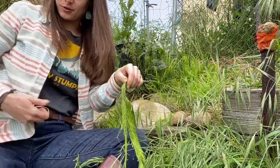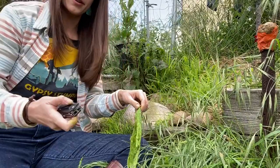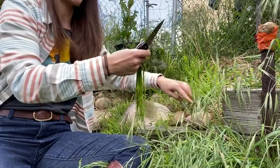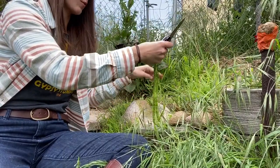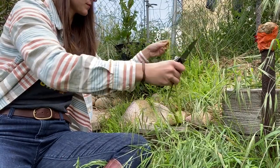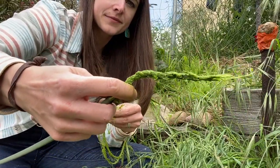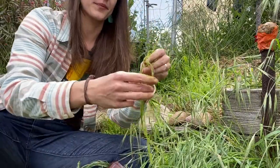So I'm going to grab something to cut this with. You can have a parent help you use a knife or some scissors to cut these fibers. I'm going to peel some pieces away because I want to make a thinner rope. There we go, so we'll leave that there. You can see I've got one I made a bit ago. This one's pretty thick. And this one will be a little bit thinner.